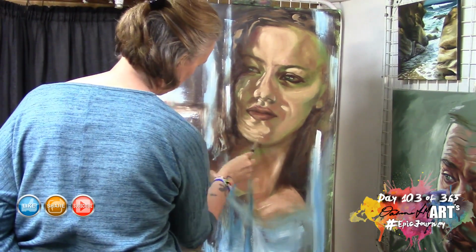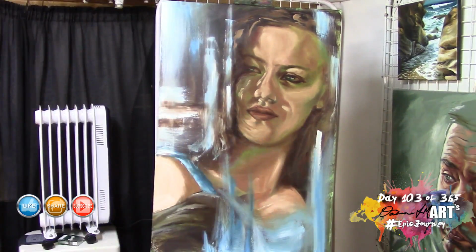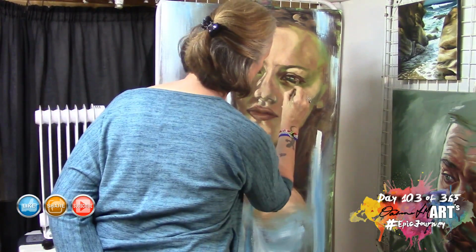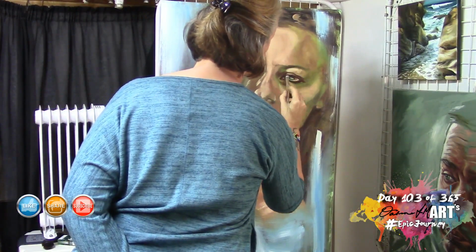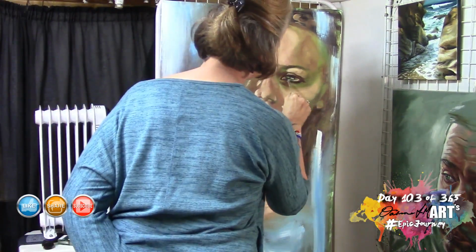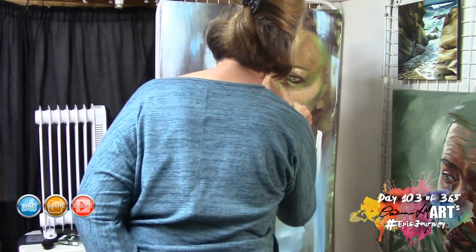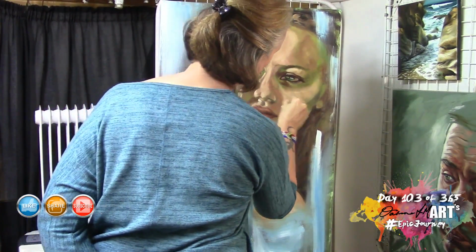Because the whole thing with light is that we're not painting the subject so much as how the light affects the subject. And the same goes for what I'm doing here. There's quite lovely strong streaks of highlight on her face, and that's how I'm handling it. I'm doing it exactly the same way. I'm placing the lights onto the already established shadows, low tones and mid tones.